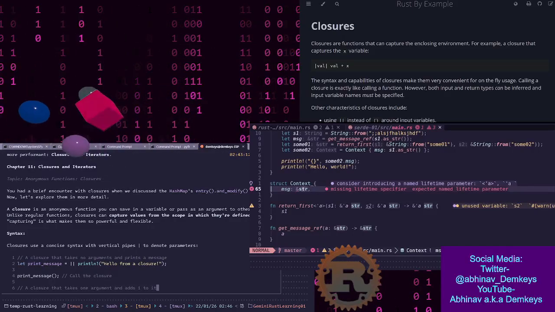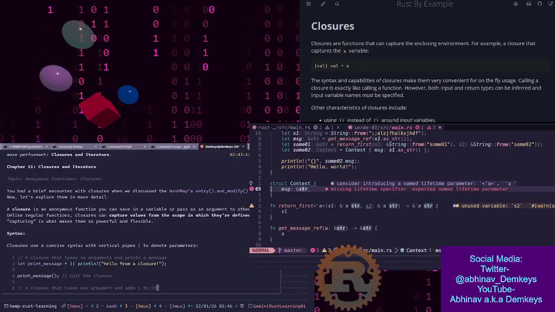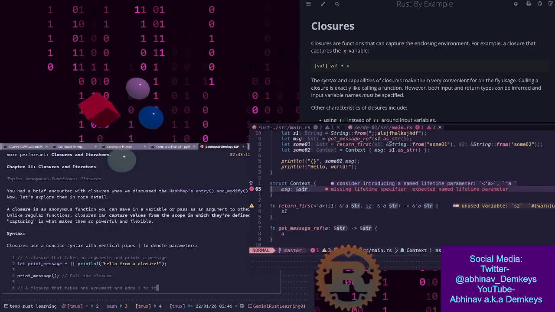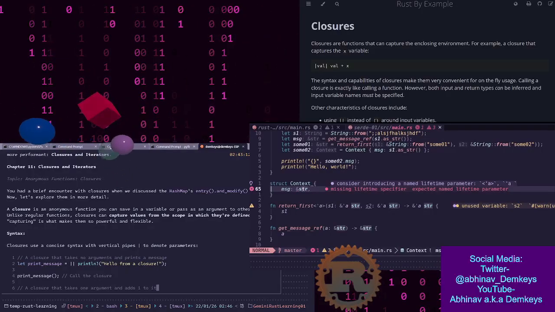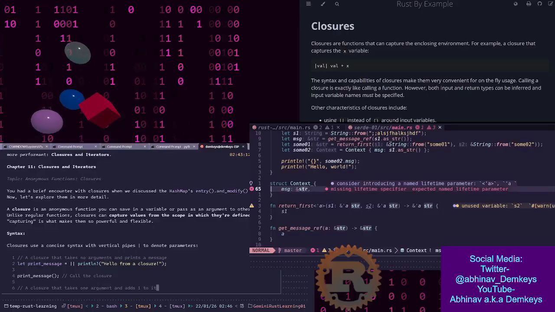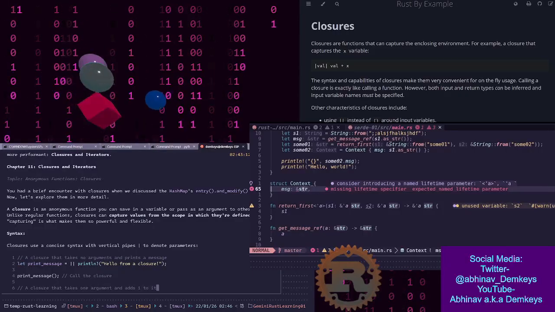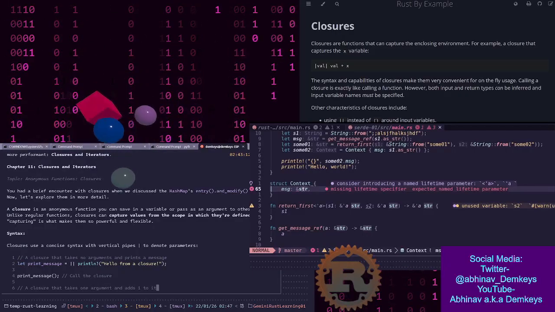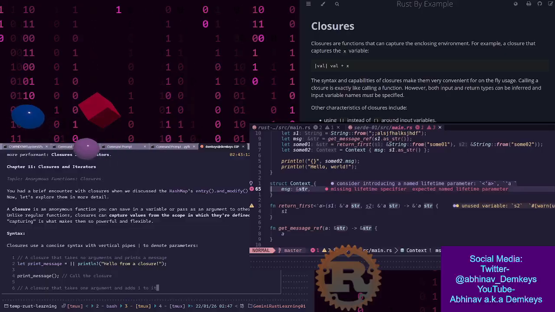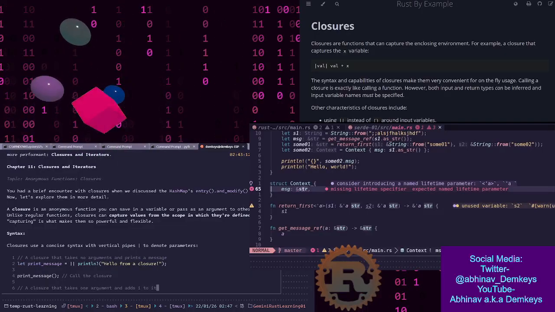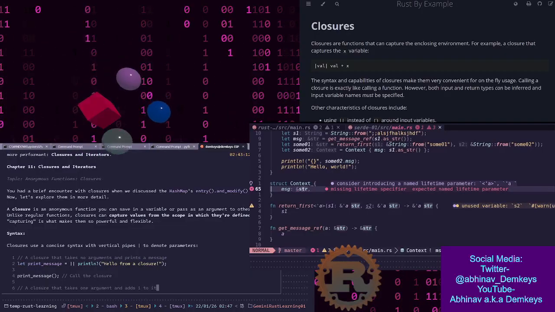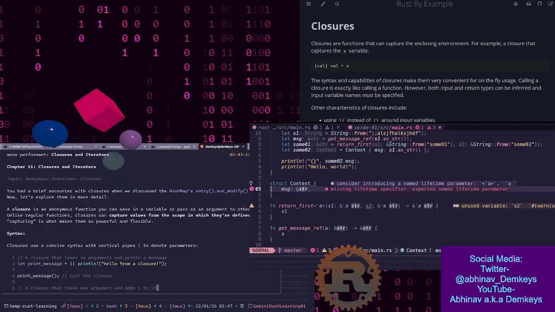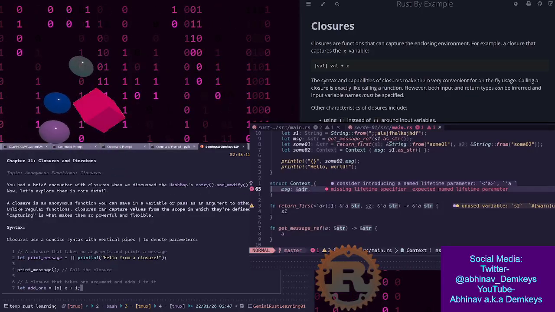Now let's explore them in more detail. A closure is an anonymous function you can save in a variable or pass as an argument to other functions. Unlike regular functions, closures can capture values from the scope in which they're defined. This so-called capturing is what makes them so powerful and flexible. Syntax.